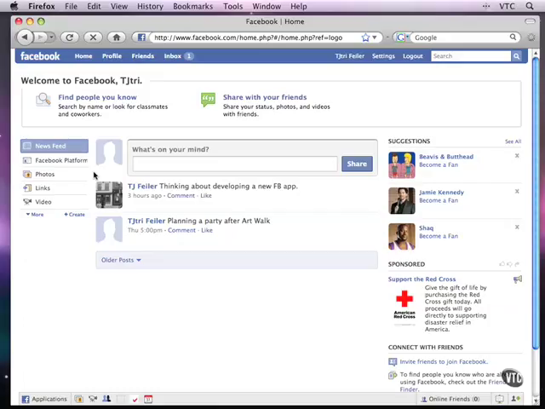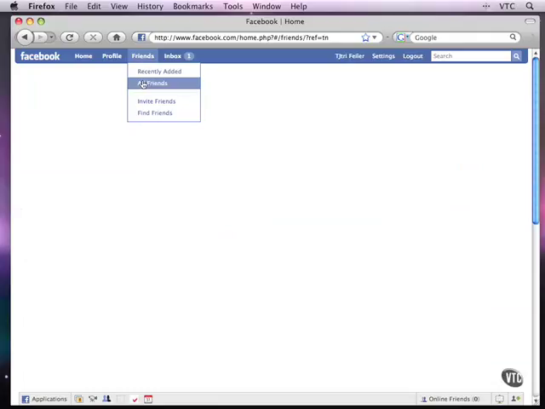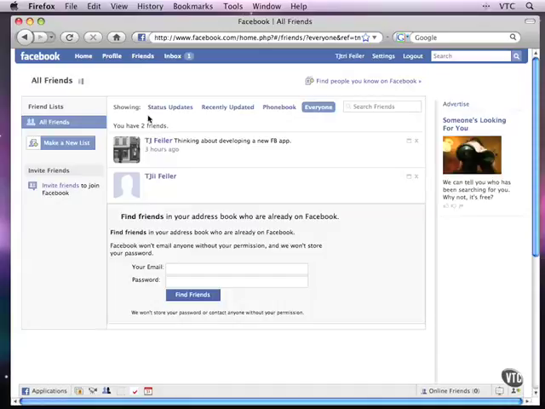And the heart of Facebook, or one of the hearts of Facebook, Facebook is a multi-hearted application, is the fact that you can have friends on Facebook. And all of this works because the key here is that everyone on Facebook uses their real name. For example, this is my home page, and this is my real name. And I have friends. I can look at my friends, and I will see the people who I know on Facebook. And in fact, all of them will be using their real names.